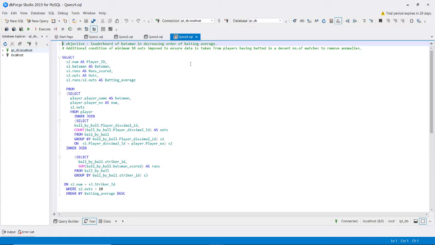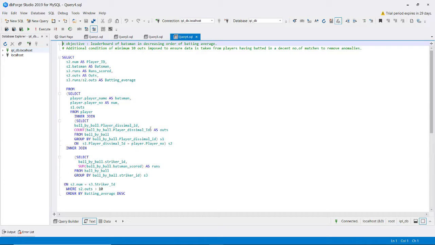So in order to avoid those sorts of conditions, we make sure that he has played a decent number of matches to take this statistic. And once again, batting average is given by the total number of runs he scored divided by the total number of times he got out.